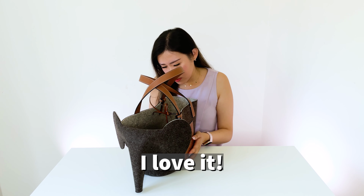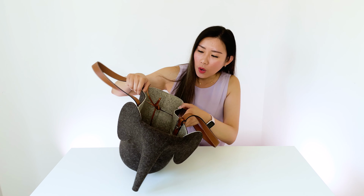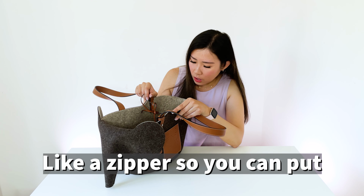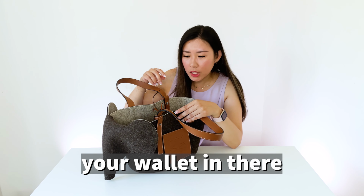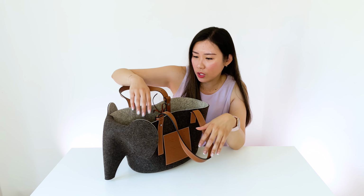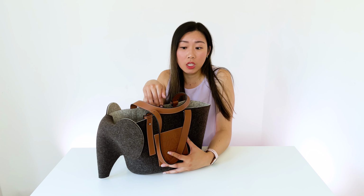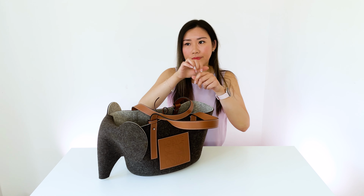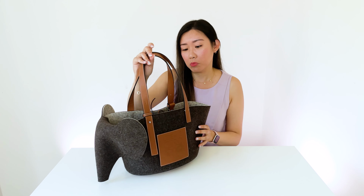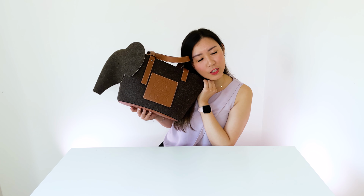I love it. I actually wish they had just one more pocket, maybe one in here with a zipper so you can put your wallet or keys, something tiny. But you know what? Like you were saying, I can put a pouch in here. I can even put those tinier pouches with zipper. It'll be okay too. But I love this LOEWE bag. This is my new favorite bag.